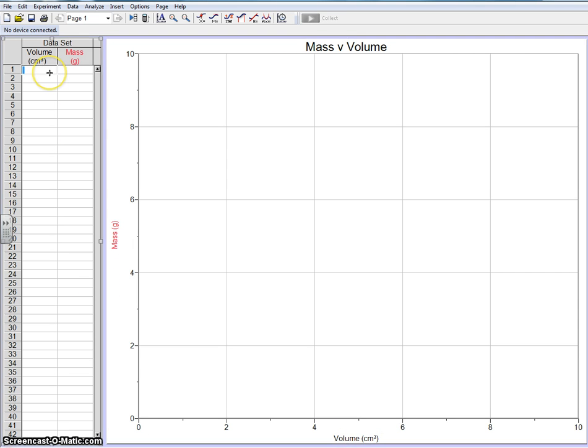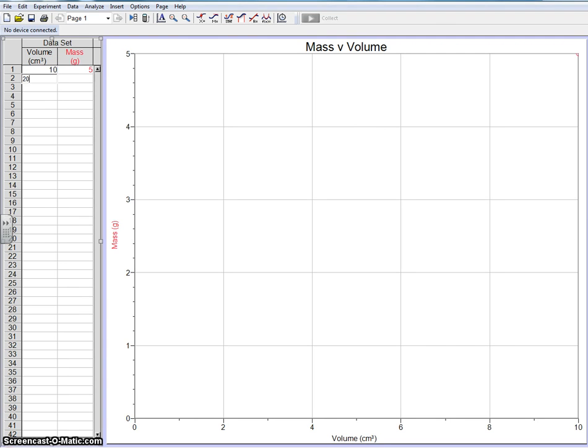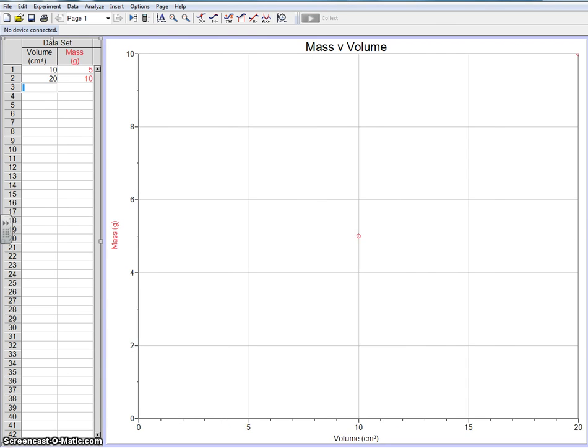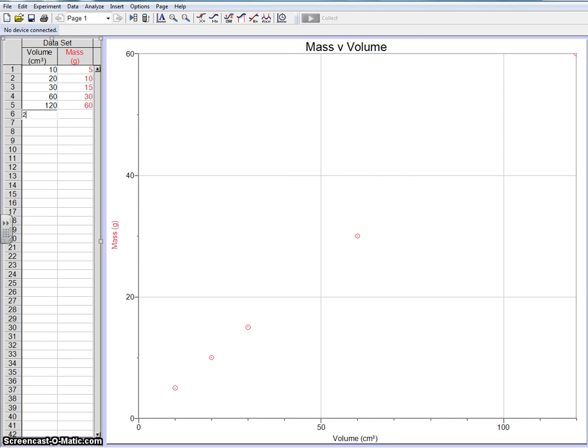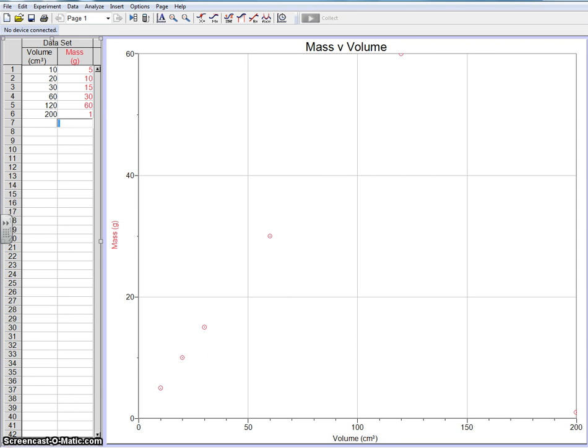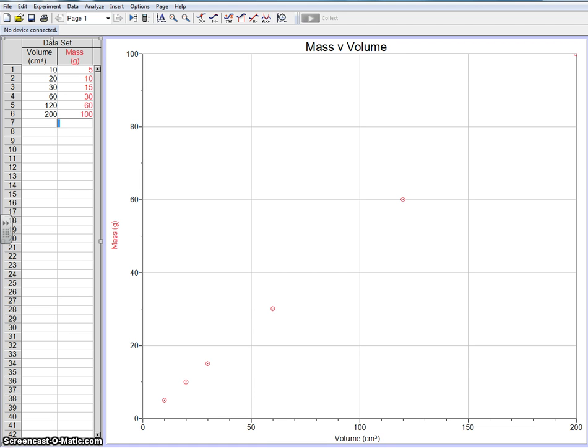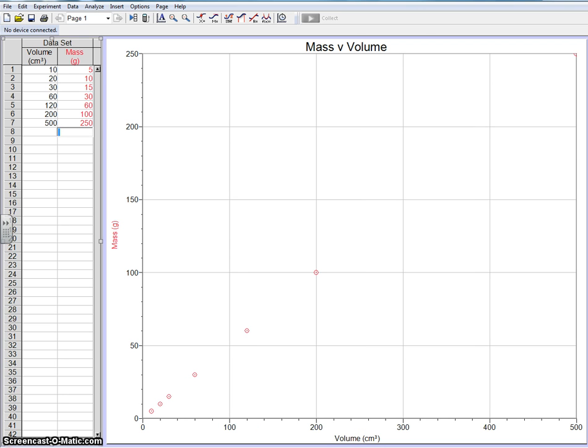Now, put your data in. If you hit enter, it'll always go sideways. So just be careful of that. You are not entering your data straight down. It's going to do them as data pairs. If there was a mistake, you just go back and click. Notice how the data is already showing up and your graph is being auto-scaled. So we have data, we have a graph.